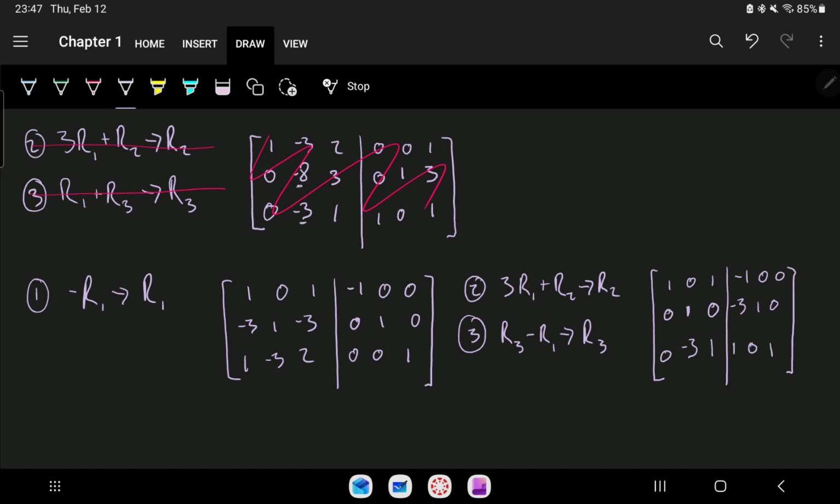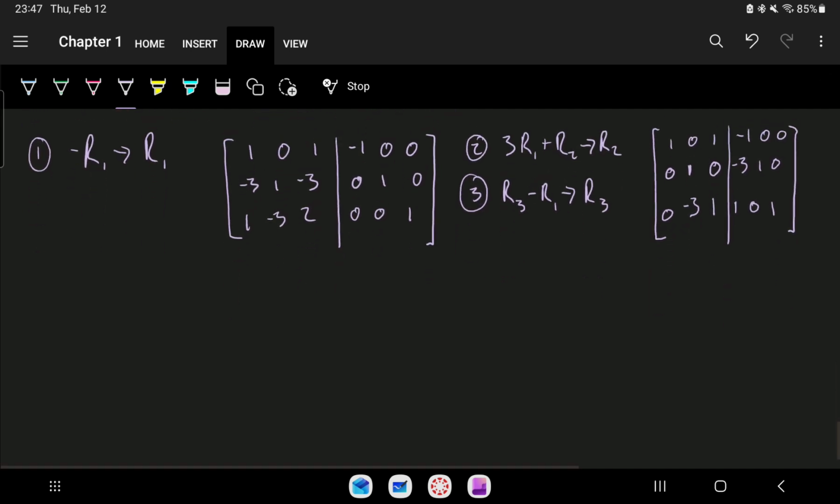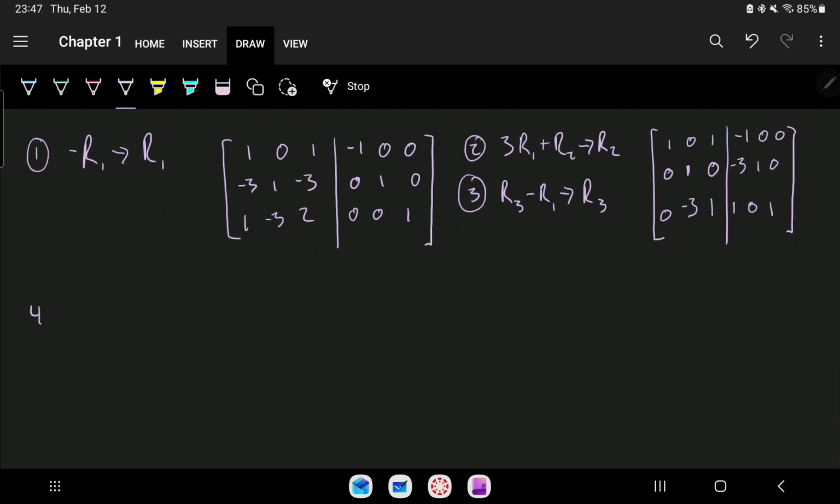0 and 1. Yeah, absolutely no shame if you need to go back and tweak your plans, because sometimes that is just the easiest way forward. So now from here, all I really need to do is get rid of that negative 3 and this 1 in the top, right? We'll do the negative 3 first. We can do that by doing 3 times row 2 plus row 3. It's going to give us our new row 3.